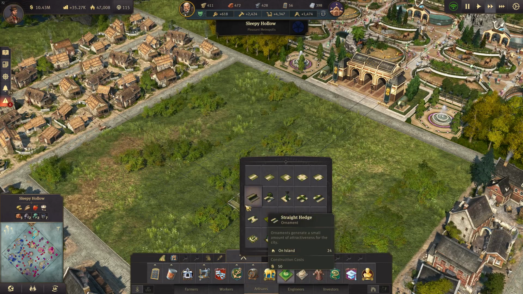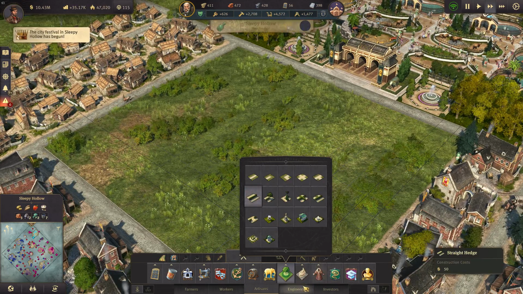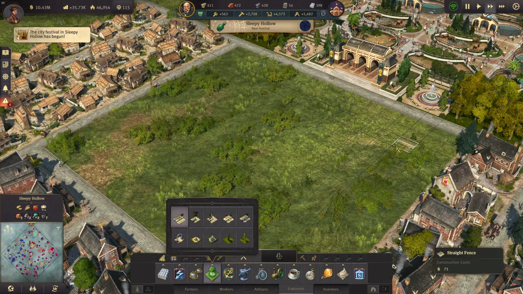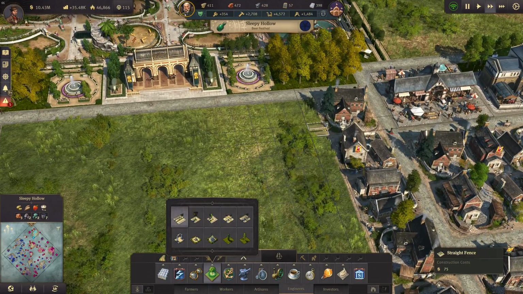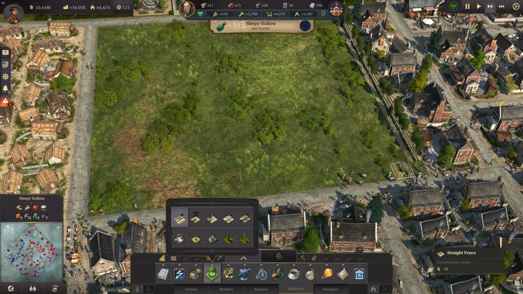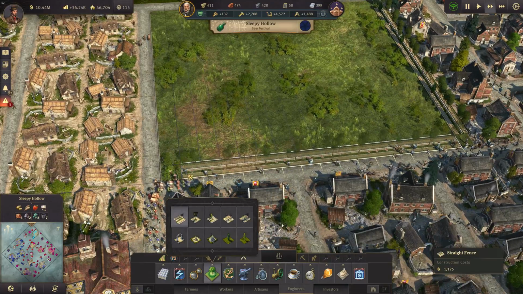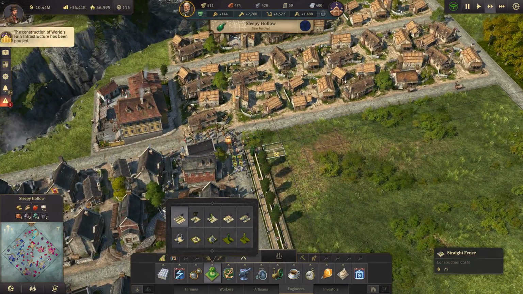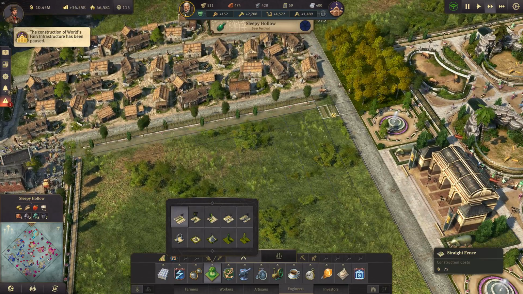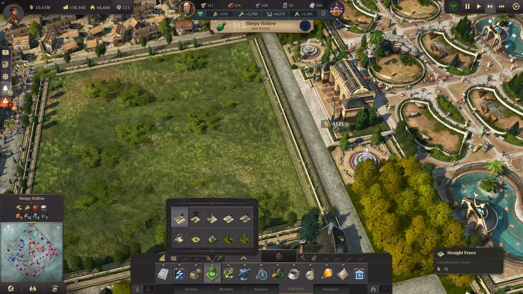So let's see what we can do here. We could have, first of all, I like to start with a fence around my garden. So we can have this straight fence here. On those sides. There's a festival, production has stopped. The beer festival. Now that we have enough beer, we have a beer festival.